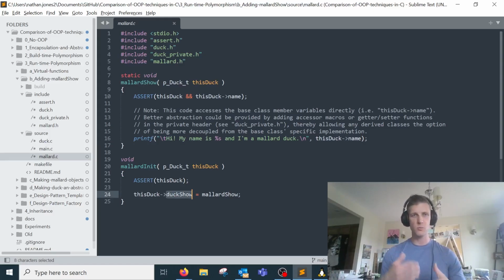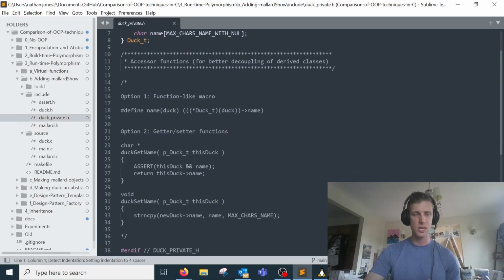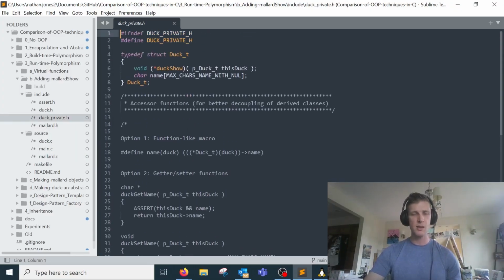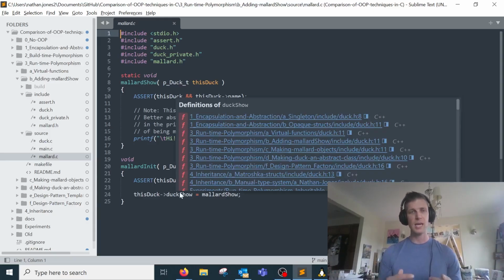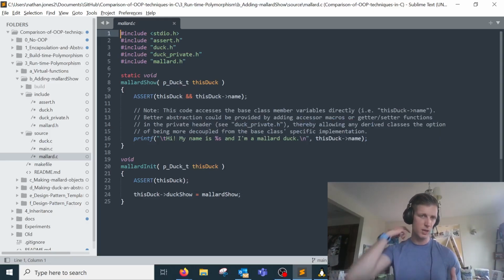You might argue that that breaks the abstraction provided by the duck object. And if that was troublesome to you, then I've got a couple examples here of how you might provide a layer of indirection in the private header file. I just noticed a lot of times this is useful in case the implementation of this name variable changes. In the Mallard file, we're treating this very specifically as a string or as a function pointer, and so providing that little indirection can help make sure that I don't have to rewrite a bunch of code if one of those implementations changes.